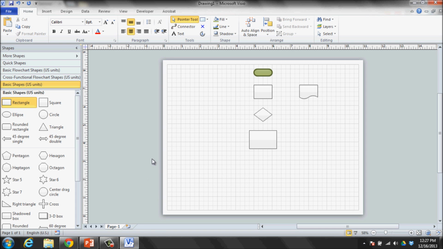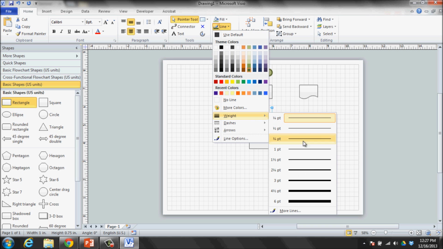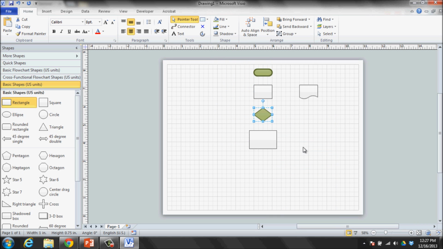Lovely. Okay. Now, of course, after we start to build these shapes, and after we decide to start painting them different colors and things like that, we're going to need to have a bit more ease of reuse. So by that, what I mean is, if I decide to go to one of these decision points, and I decide to fill it in a particular color and make the line a particular color and make the outside line a particular weight, I may need to be able to redo this over and over again.